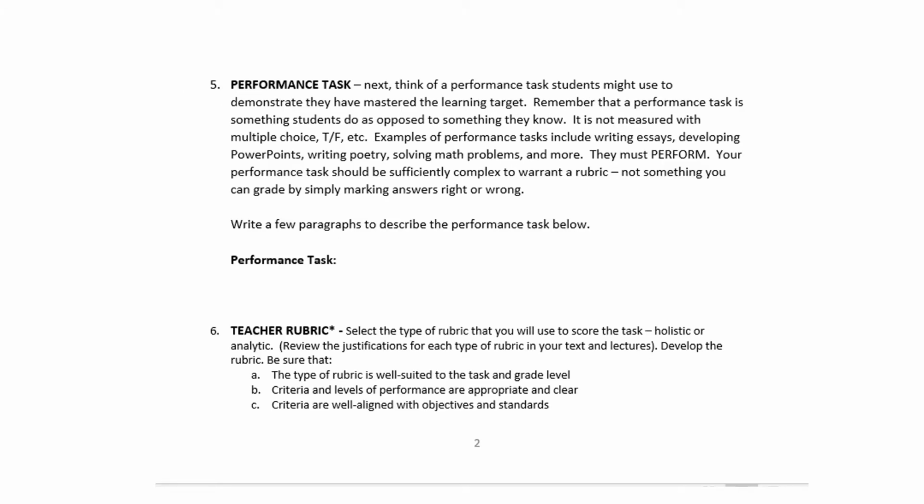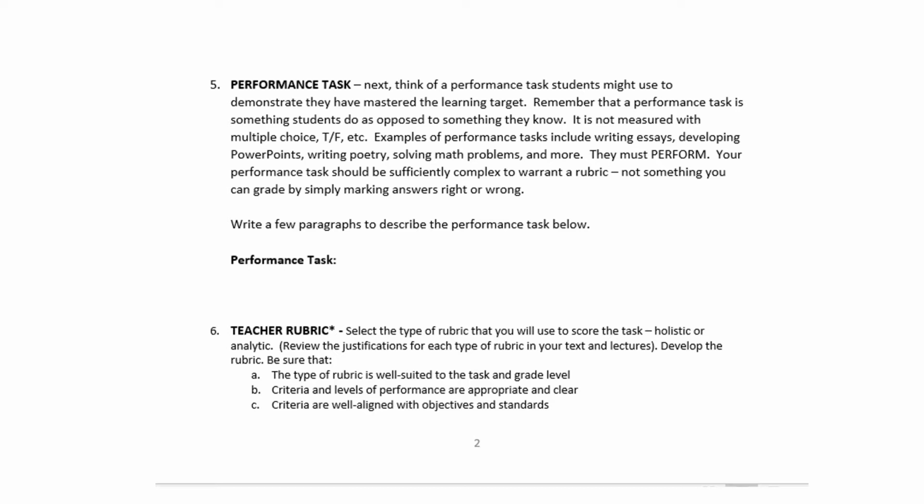Next, you're going to write a few paragraphs to describe the performance task that you will use, the thing that will be assessed in this project. So you've taught them, so you have a learning target, you've taught them something, and now they have to do something. Think of the product, the end product that you want them to do. It could be writing an essay. It could be solving a complicated math problem, writing poetry, doing a PowerPoint, something that they perform and not just like multiple choice responses. So you're going to write a few paragraphs describing the performance task, the product that you want them to produce.